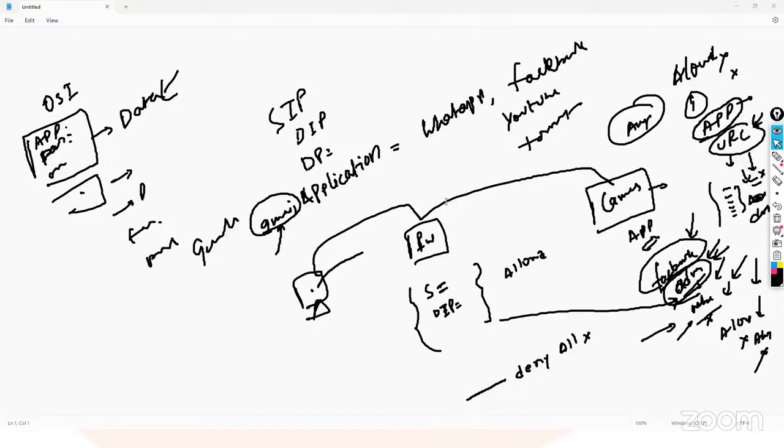So you will create a policy to allow facebook.com, and when you click on a link, if it contains another URL like twitter.com in the advertisement, and you don't have any policy allowing that, it will hit the implicit deny and be denied by the firewall. So only what policy you have allowed will get allowed.